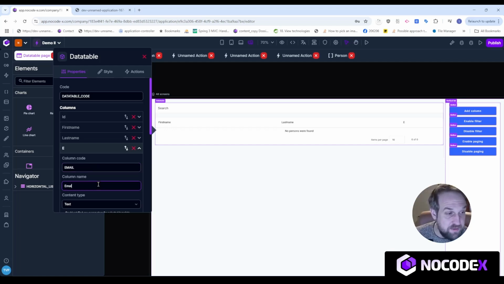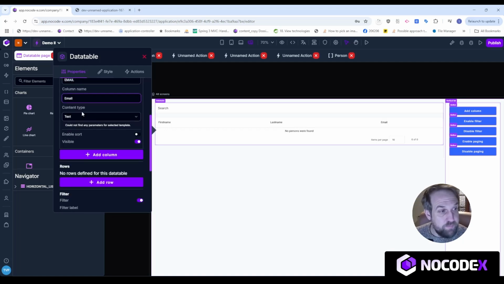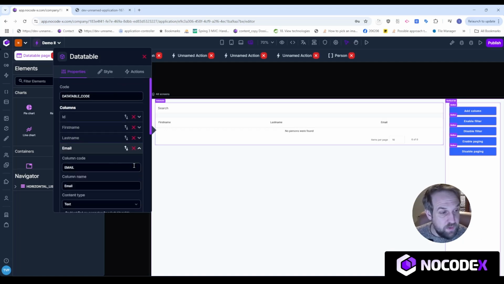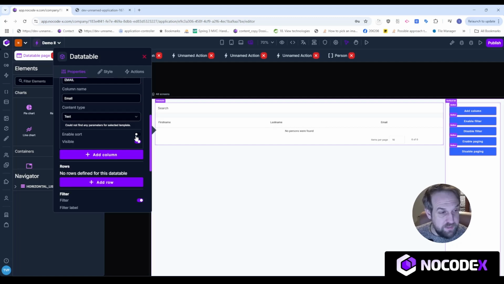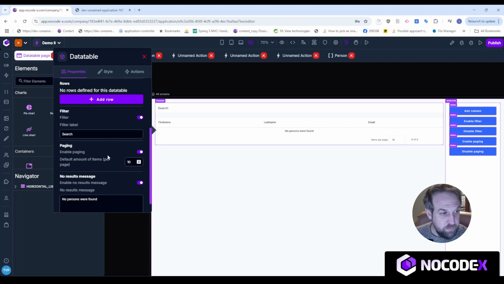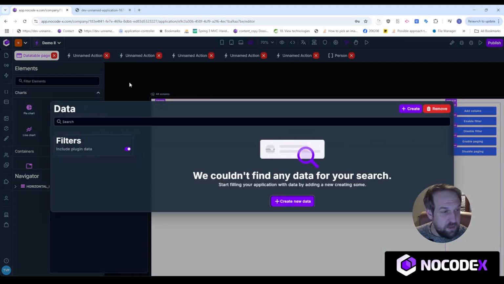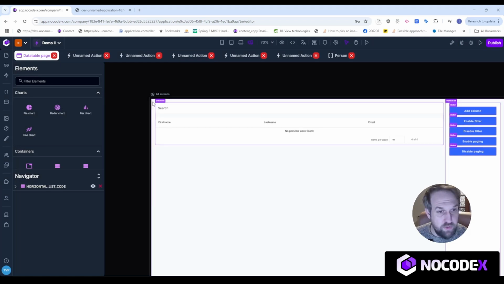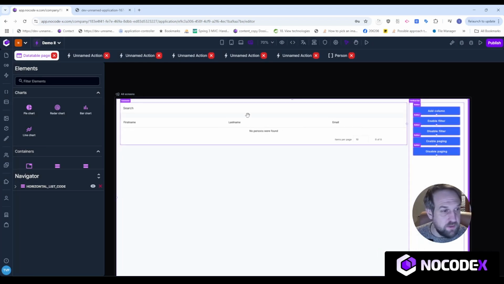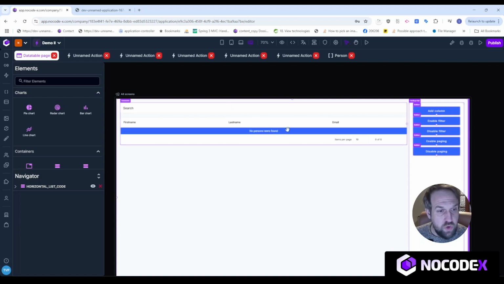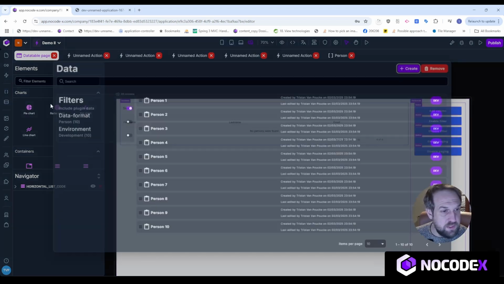I'm just gonna add it statically for now, like this. And it is visible, and sort may be enabled like this. So I have no rows. I do have a filter, and let's see, they're still creating the testing data. So let us see in a second.